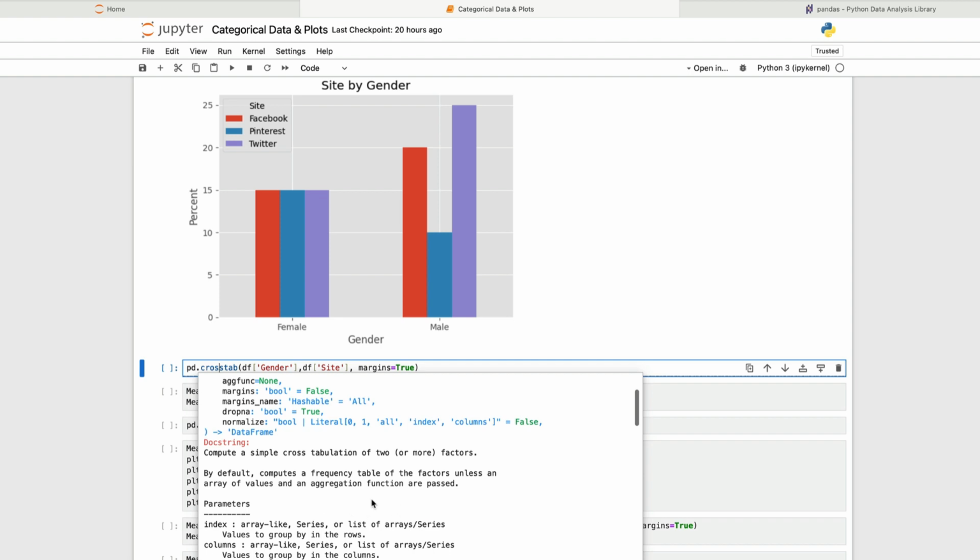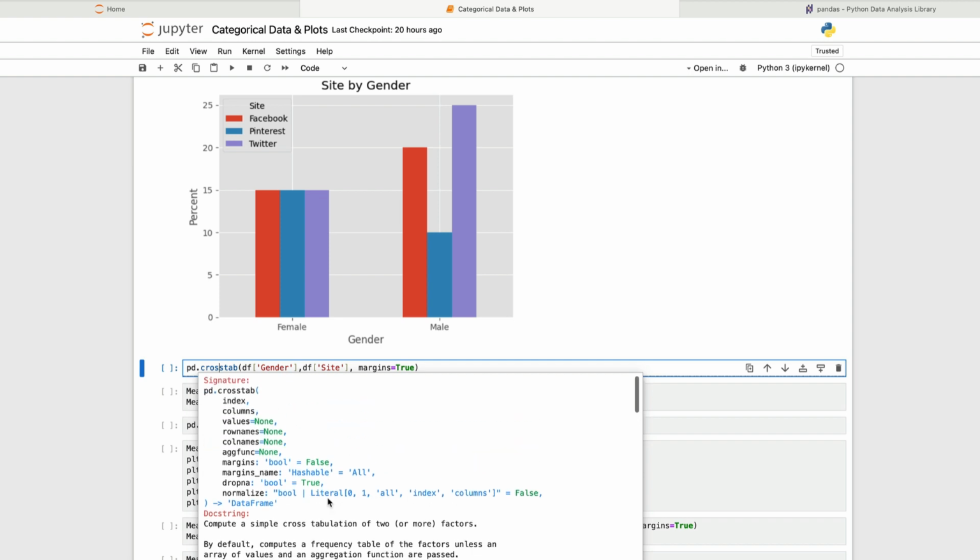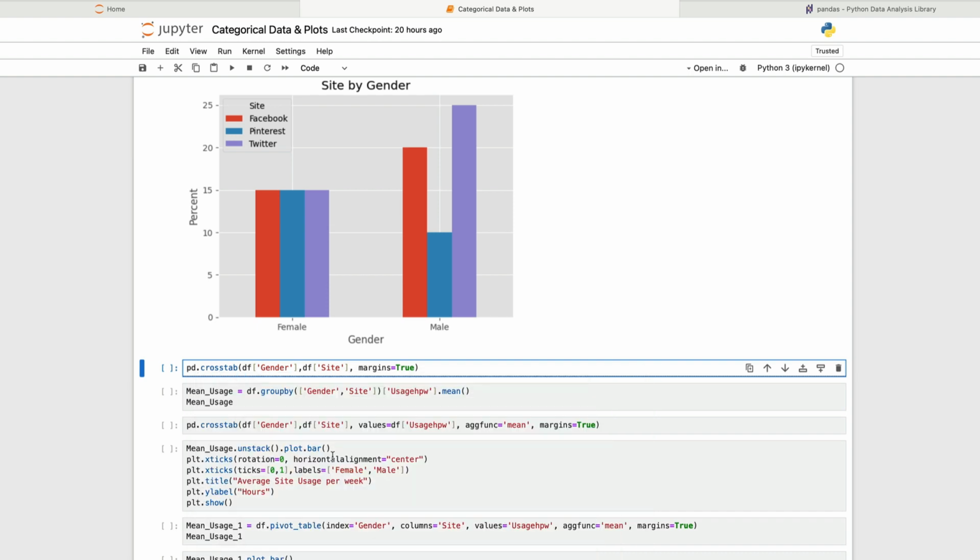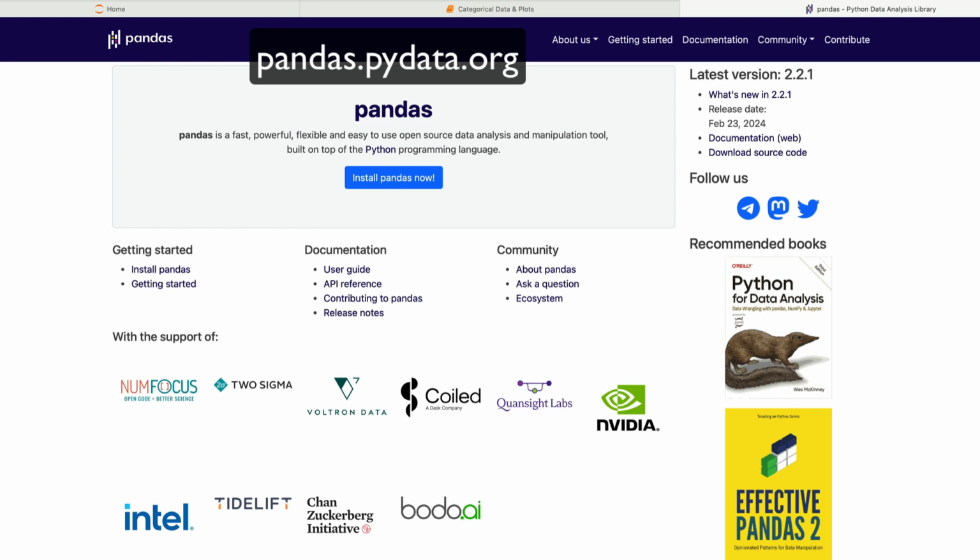If you want to know a little bit more about the particular function, you can always go to the website for the particular package, in this case pandas. So if we look here at the pandas website, here it is at pandas.pydata.org. All the main functions that you use for data analysis in Python, pandas, numpy and so on, matplotlib, all have excellent web pages with lots of information.